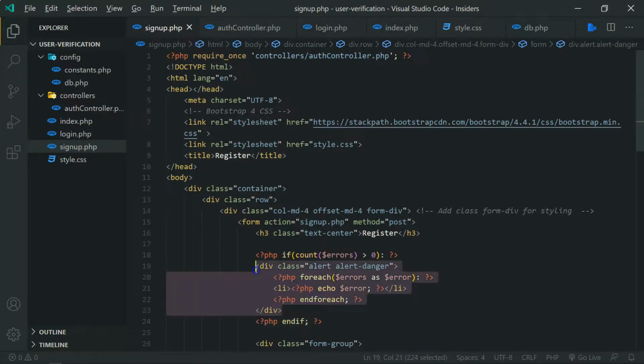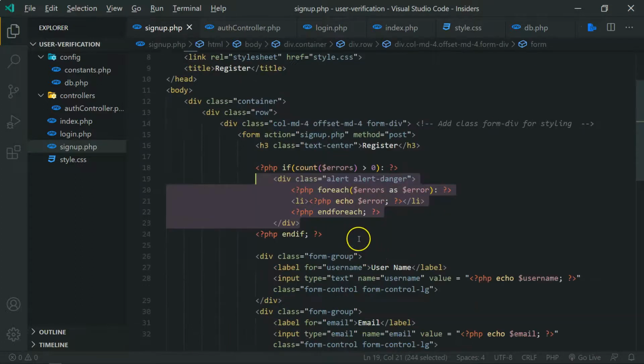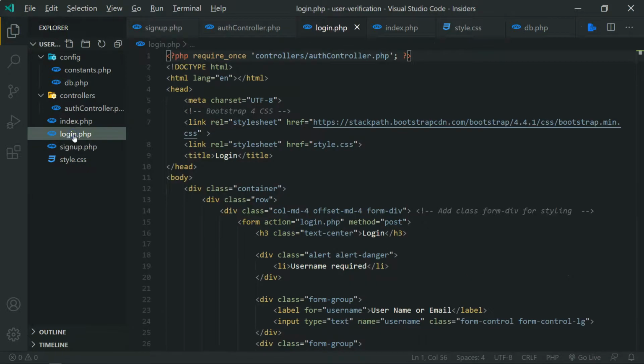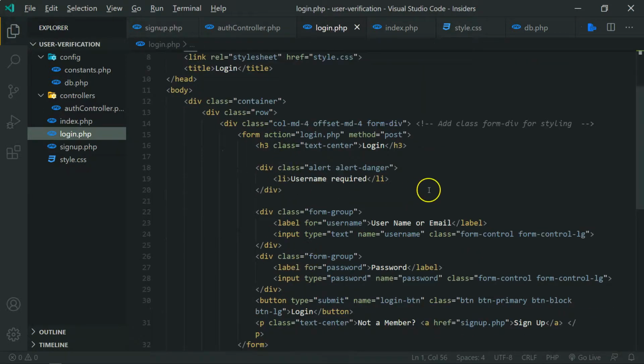Okay, let's go in. I want to copy, write that all up. And I do the same inside the login script. Go to the login script and replace this here.